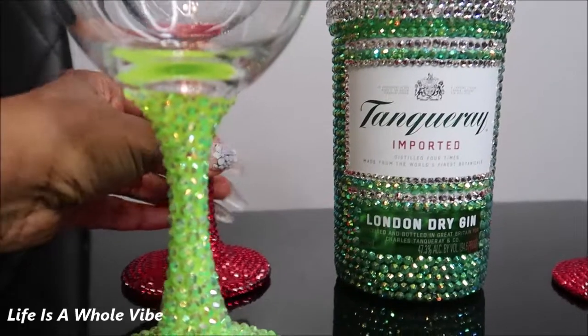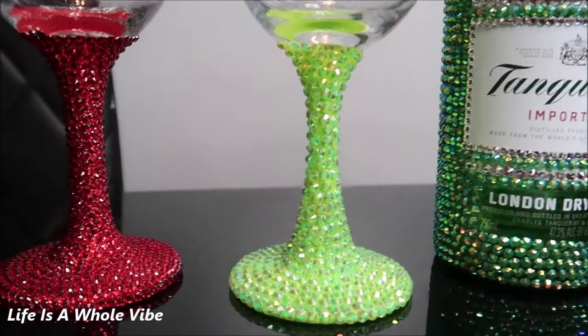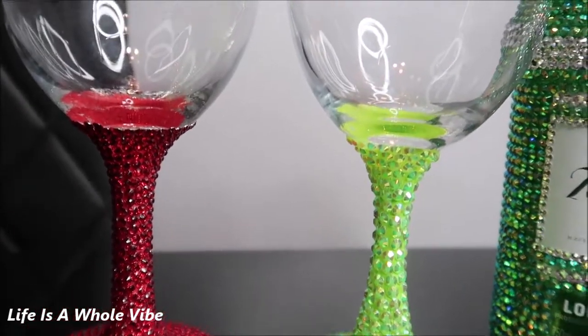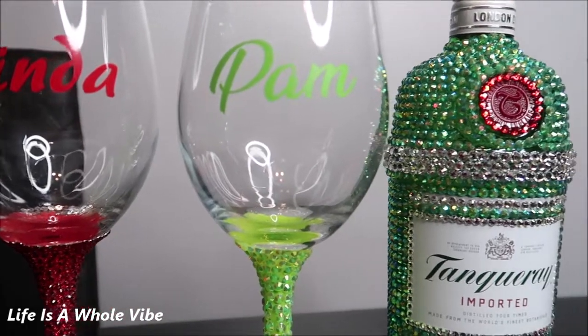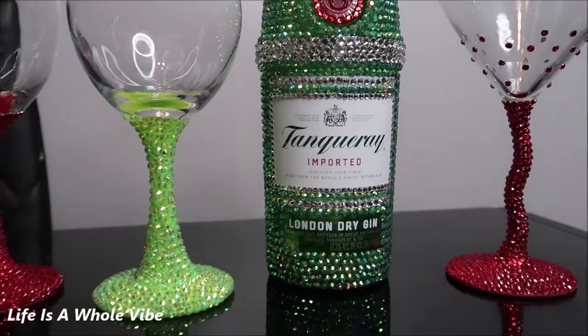Oh, and look here. I really like these lime green rhinestones. This was another project that I picked up along the way as well. I've been really having a lot of increase of requests to make these as Christmas gifts. So let me know what you guys think. I'm really excited about these rhinestones and painting behind them. They just all look so super cute.